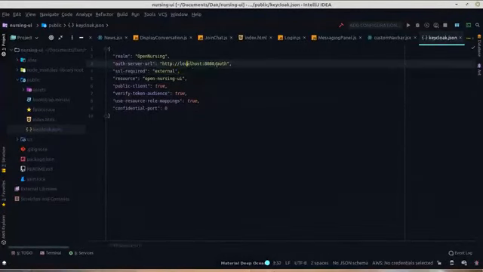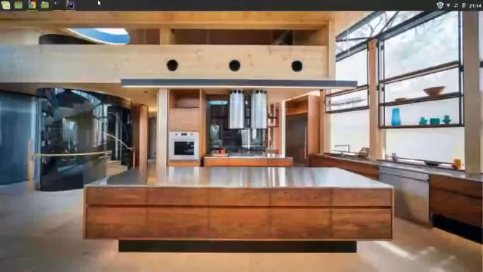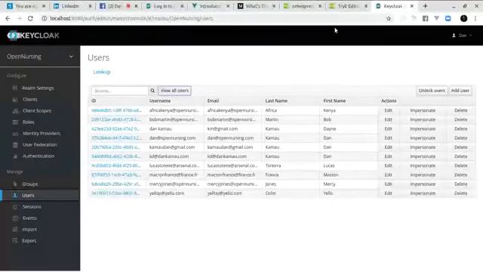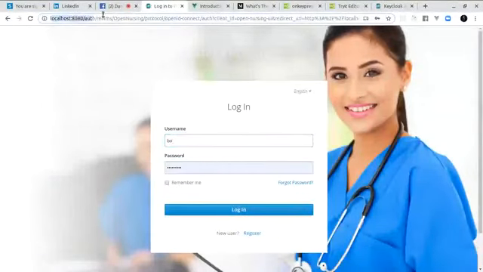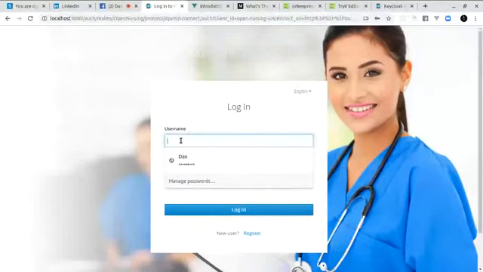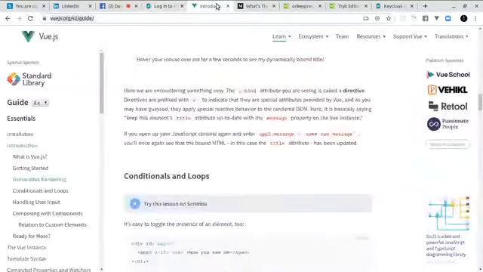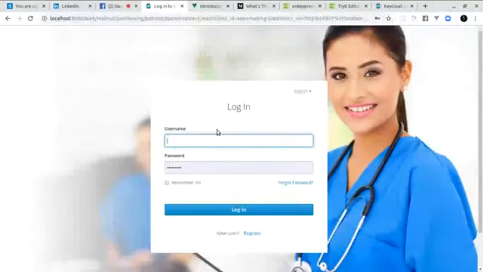It has this endpoint, localhost 8080 auth. When I log in, it takes me to localhost 8080, then appends some information, and this is the page I created. It's on my authentication server, but it directs to my application when I log in.